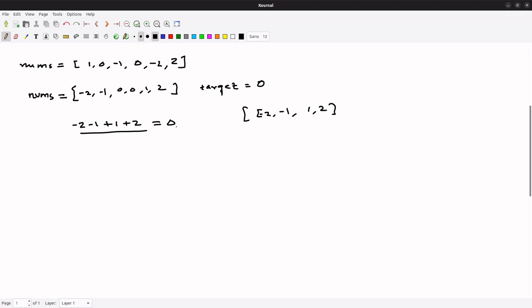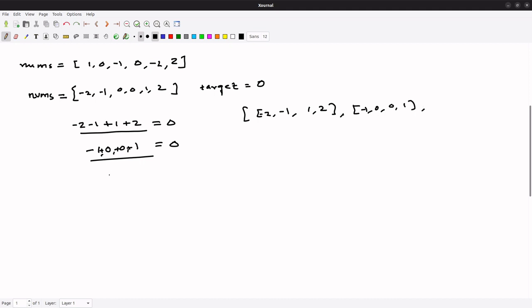This is one expected quadruplet. If you see here, minus 1, 0, 0, 1, the sum of these four numbers is 0. So this is another quadruplet, minus 1, 0, 0, 1, right?